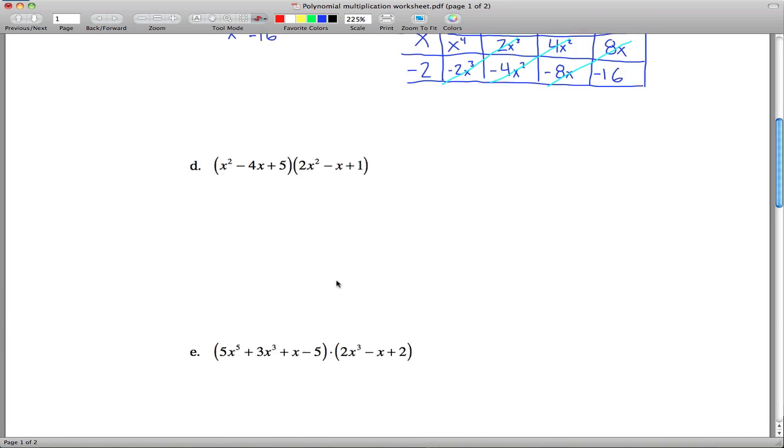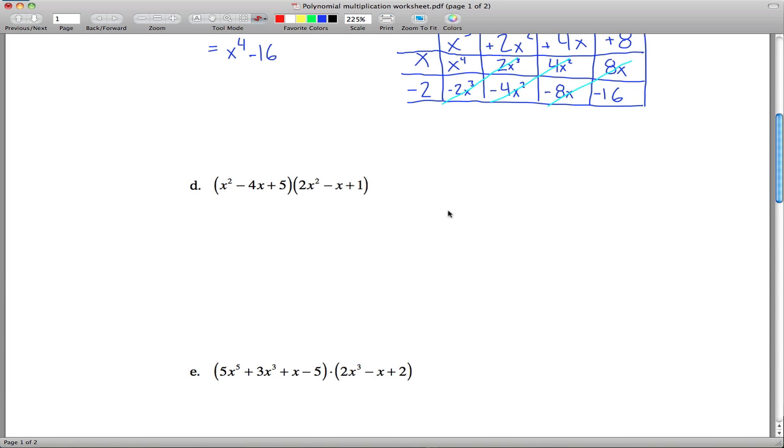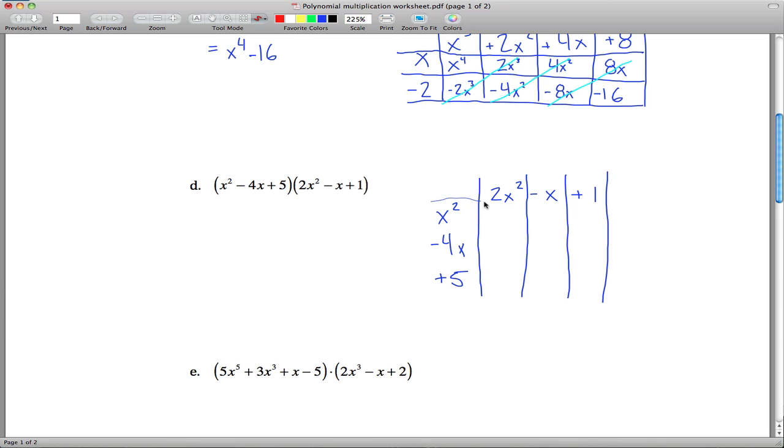All right, here's one, same method, but I think this time things won't cancel out so nicely. But we'll do the exact same thing, right? This polynomial going down, this one going across. Doesn't really matter which one you choose to go down and which one to go across, in case you were wondering. And then I'll make my boxes. So if I put the lines in something like this, I end up with a grid. We're going to have 9 boxes this time.